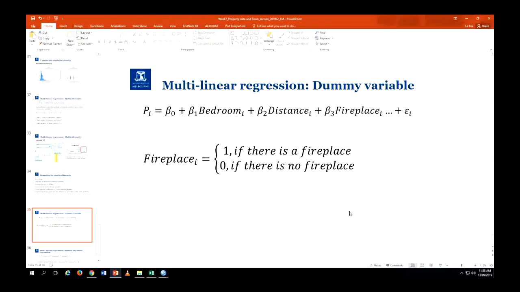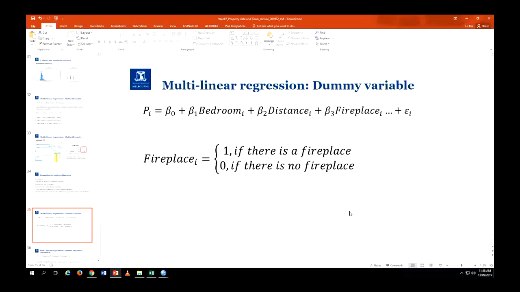For example, in the hedonic model, maybe we can use the dummy variable to indicate the existence of a fireplace. So we define 1 if there is a fireplace, and 0 if there is no fireplace.